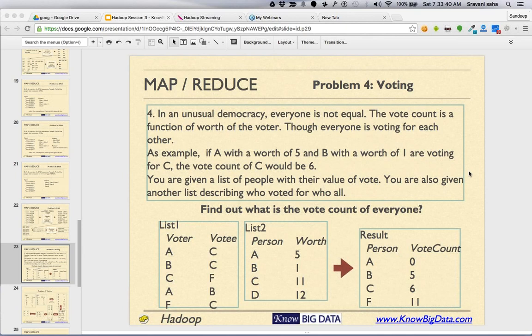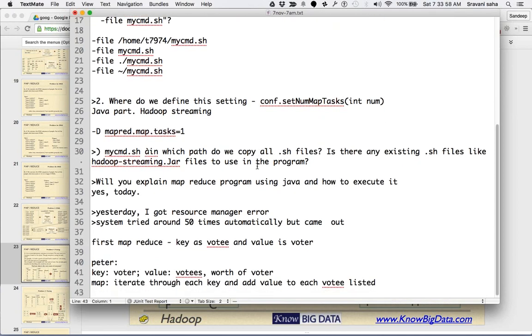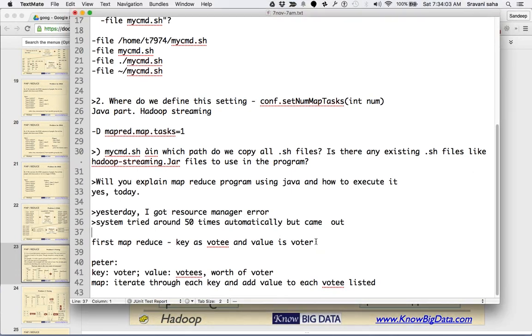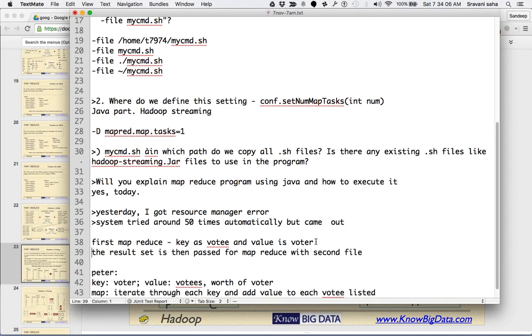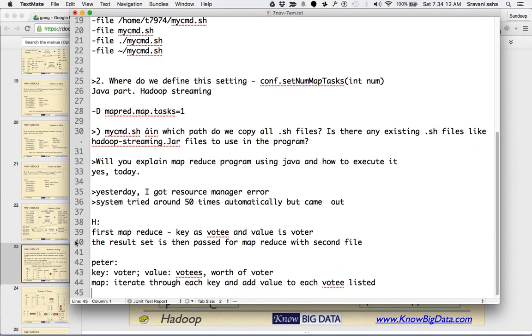All right. So here is what Peter has to say. And this is from Harita. First MapReduce: key as votee and value as voter.